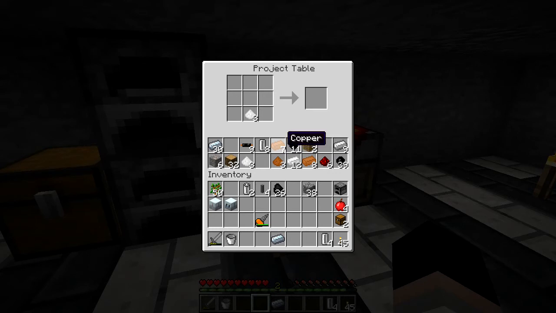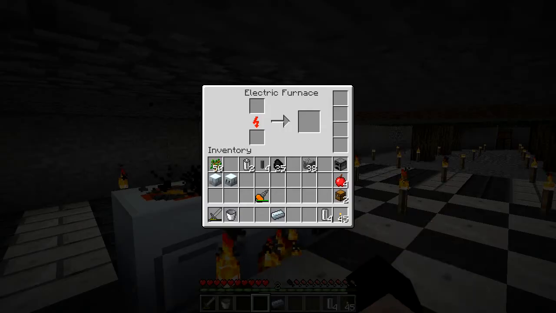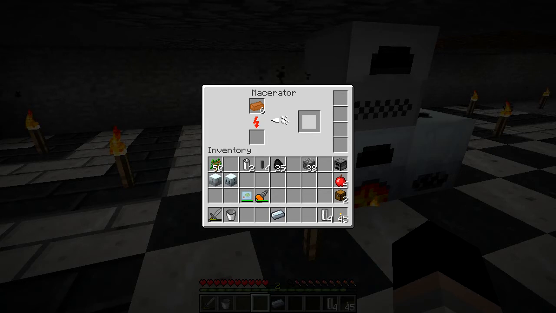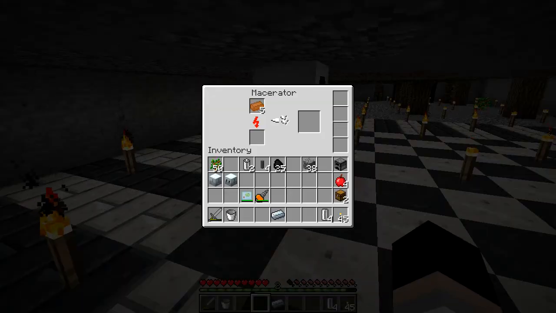Now I'm going to show you, that's what I did wrong. I smelted a little too much copper there. So I will macerate that copper, there we go, now I know that's charged. I will macerate that copper back down into copper dust. And that's the recipe for making bronze dust. However, I'm going to need all of that macerated again, so I will pause for a moment, and when I return, it will be back in the crafting table.